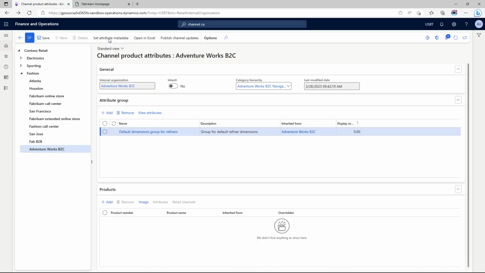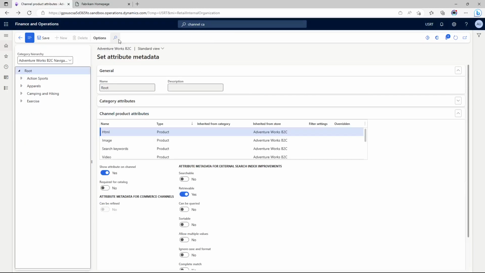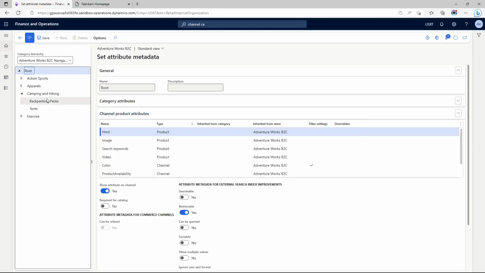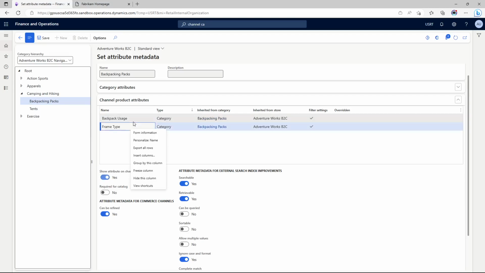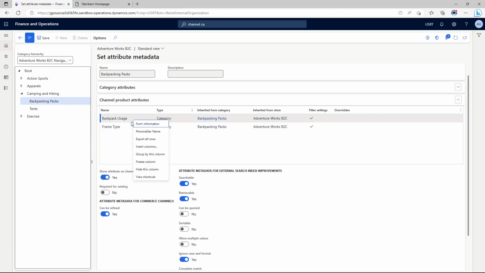Then we click on attribute metadata, and we click on camping and hiking, and this is where we have to enable these attributes to be shown on the channel. Once you click show on the channel, it would become searchable, retrievable, and can be refined. This setup is important for us to be able to show these attributes on the product pages at the e-commerce portal.